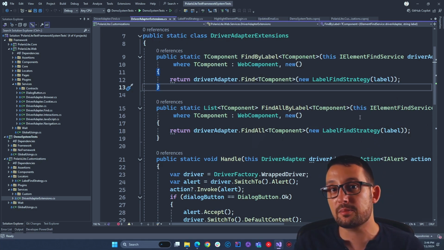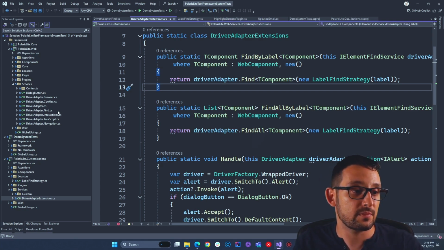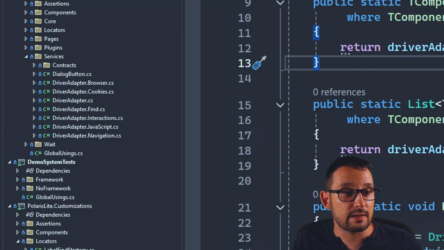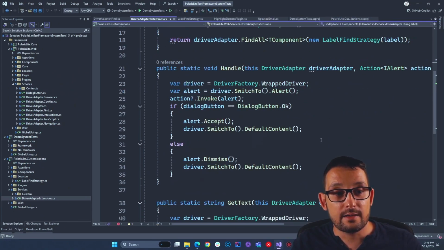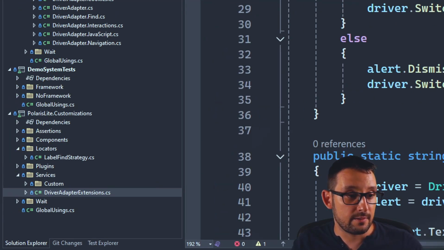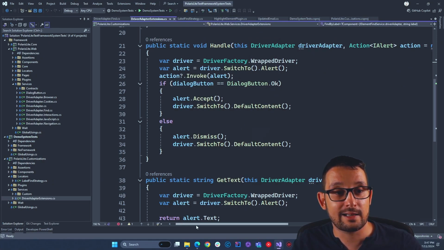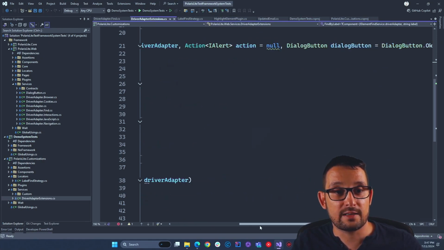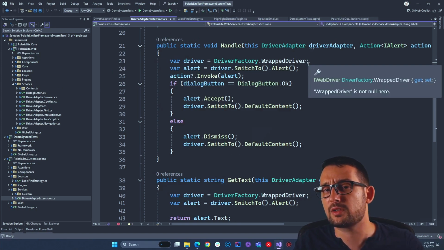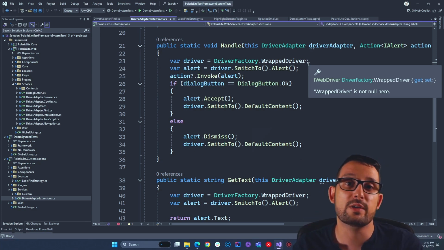Also, imagine that sometimes you want to add some methods that are missing in the framework driver adapters. I missed the last one on purpose, to implement working with alerts. This is why, as an extension method, again part of this driver adapter extensions, I added these two extension methods for handling alerts, providing some action, working with them. Again, this exact implementation is not so important, but the important part is that you can add additional methods to the services without modifying the framework.